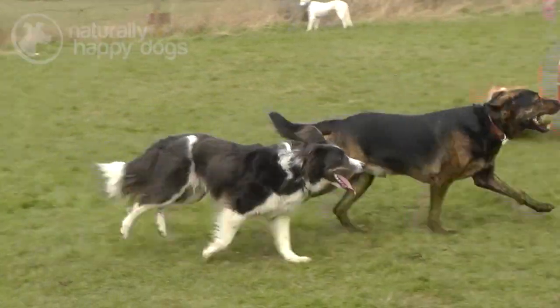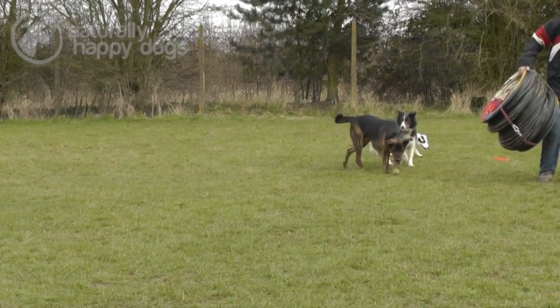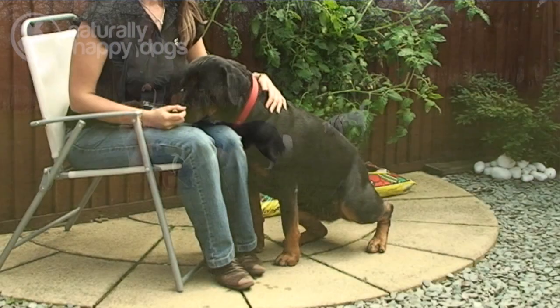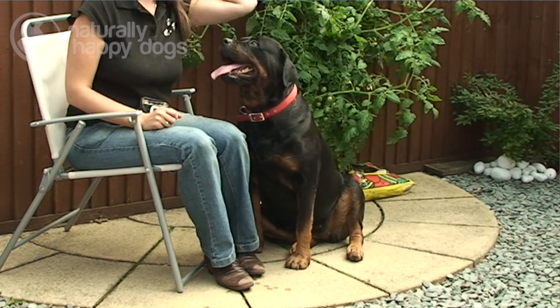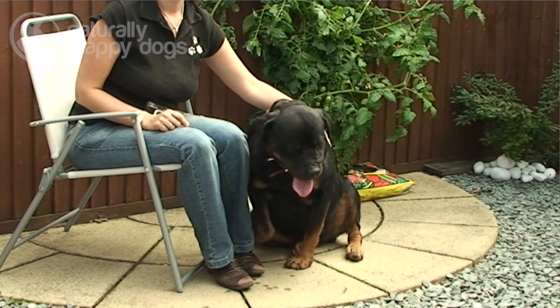There are some very strong genetic traits that usually come out in mixed breed dogs. The brindle colouring is one of those. Black is a very dominant colour too — it's likely to come out because you only need the black gene to be in one of the parents for it to come out in the puppies. A recessive gene, something fairly unusual, would be the black and tan colouring you see in Rottweilers and Dobermans. Both parents have to carry that black and tan gene for it to come out in the puppies. Some colours are more frequent than others in genetics.